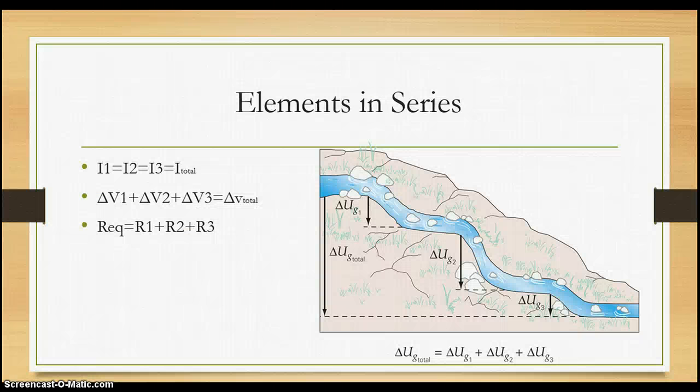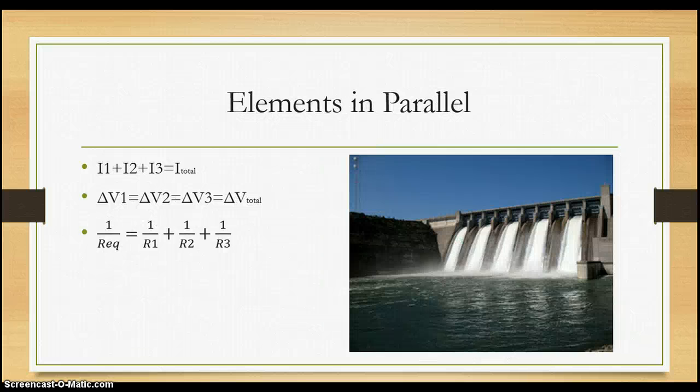Some disadvantages to series circuits are that if one bulb goes off or is turned off, then all of the light bulbs in that series will not work because the circuit will not be complete. In addition, each resistor operates at less than the battery voltage, so this means that less power is delivered to all the bulbs. Elements in parallel are another way that the elements can be arranged.